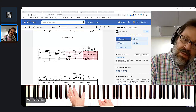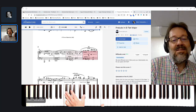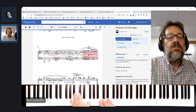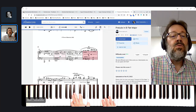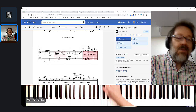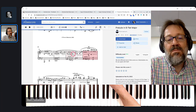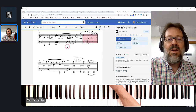Is that chord at the beginning of the measure really the downbeat? Or is the F7 chord that it finally arrives on the downbeat? In other words, was this previous measure 1, 2, 3, 4, 1? Maybe this was a 12-8 measure also, four big beats. I might have notated it that way to get the F7 chord on beat one. I don't know that for a fact, but these are the decisions that you ask yourself. These are the questions you ask yourself to try to decide that.